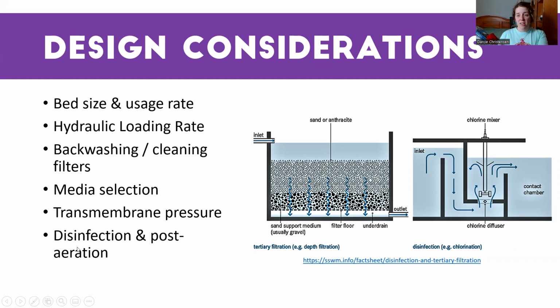I add this on because it's not in the Davis chapter, but it can fall here because over on this right side, we have the sand or anthracite filter on the left, and that outlet then has to go into some sort of disinfection process, which this one is a chlorine disinfection process, so chlorination, but it's got to flow from the outlet and then it's got to go be disinfected. So you're going to have to look at that. You might have to aerate to add more oxygen. Again, you don't want to kill the animals or fish downstream. That has to be added on to tertiary treatment because you can't disinfect and get those things done and then send it through tertiary treatment. That still is going to be on the tail end of the process.